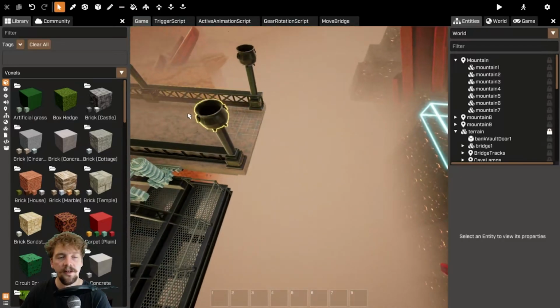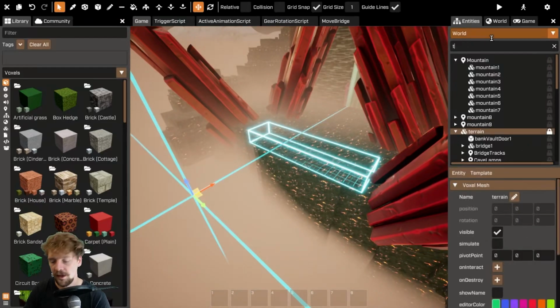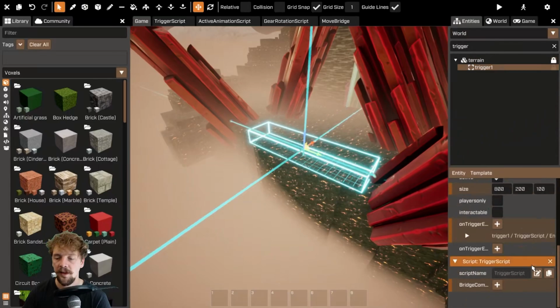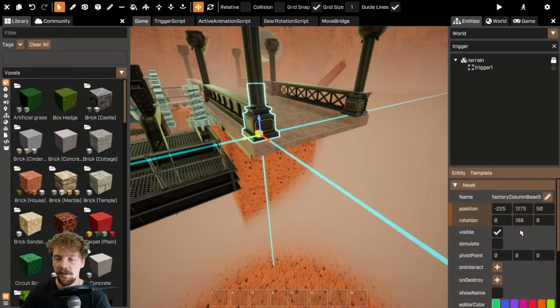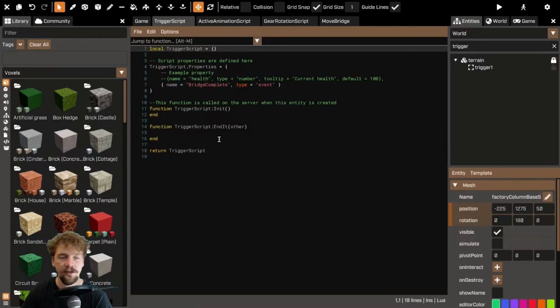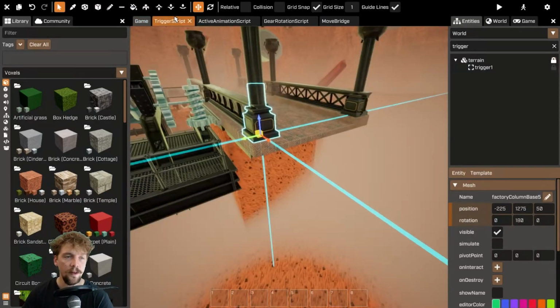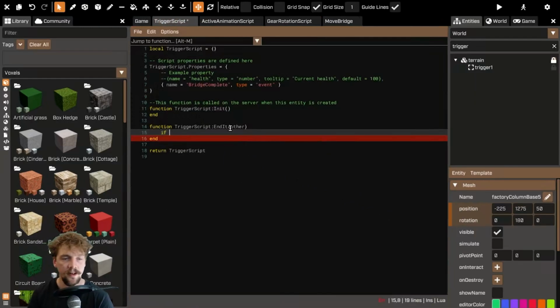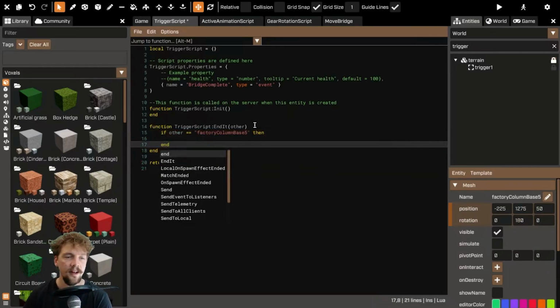You could time it so that it's timed exactly as how the bridge moves across. But one other way you can do it is by using a trigger like this. And essentially when something from the end of this bridge, I don't know, this particular thing, factory column base 5, when that crosses into the trigger, we will then call an event to stop that. So with this one, we would just check if the thing that has entered the trigger is equal to factory column base 5, then send this event.